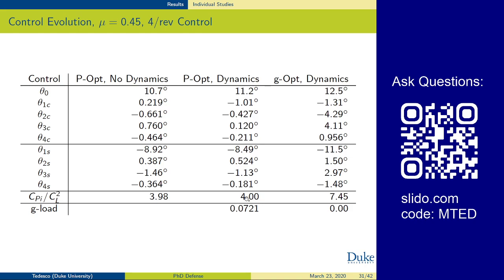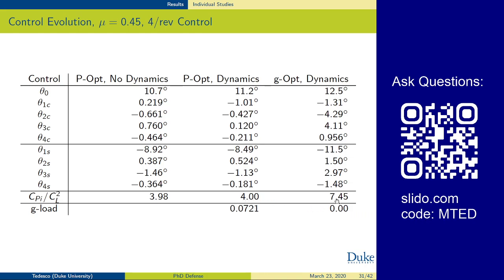However, the minute that we start optimizing for vibration instead of power, we're able to get the G loads down to 0. Now, this makes a little bit of sense because we have just enough unknowns to perfectly optimize the system for vibration to get down to exactly 0. Because remember, we're only keeping 4, 8, and 12 harmonics. But this comes at a cost.